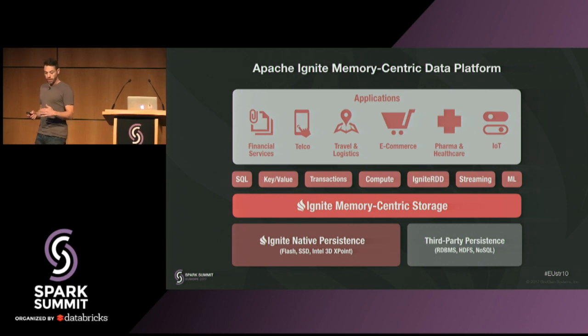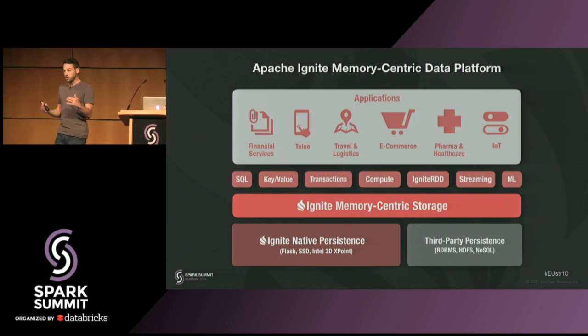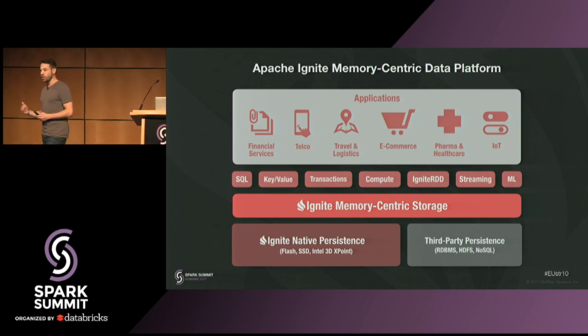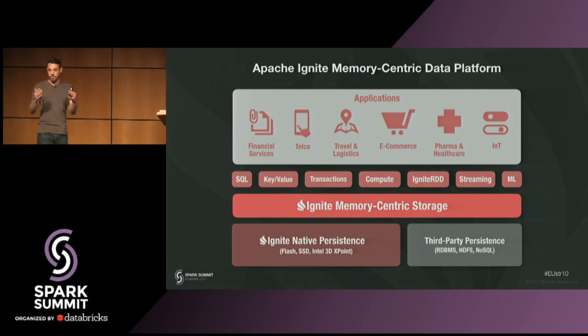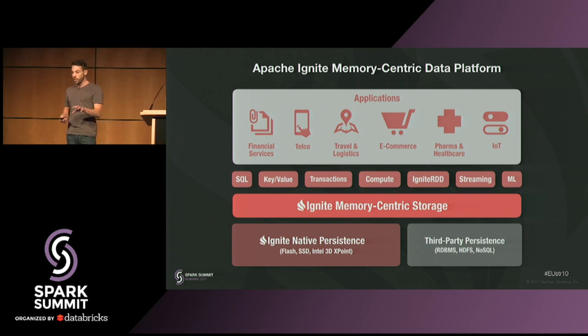Now, right below that, you can see there's two parts. We have what we call Ignite native persistence and third-party persistence. So the Ignite memory-centric storage, as the word denotes, it's all in memory, right? So with Ignite native persistence, what we can do is have the superset of the data residing on disk. So that means I have hot data in memory when I'm using it, and then cold data or old historical data can reside on the disk, right? So that's a very new feature that we've rolled out with Ignite version 2.0, which just came out about 3 months ago. So very new, very exciting, very cool stuff.